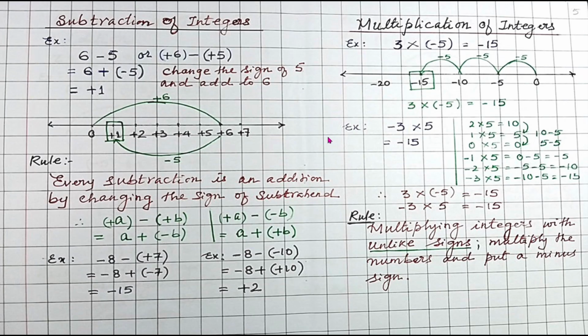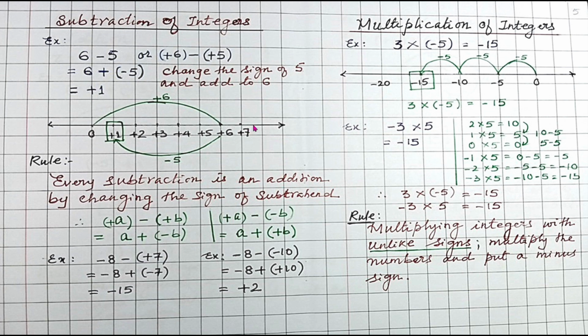Now the next important operation on integers is subtraction of integers. Now 6 is an integer, 5 is an integer. We want to subtract 5 from 6. 6 minus 5 is plus 1. Now the procedure is that subtraction is actually nothing but addition. It is an addition procedure, only the difference is that we have to take the additive inverse of 5. If I have to subtract 5 from 6, that means I have to add minus 5 to 6, and 6 plus minus 5 becomes plus 1. As you know, the signs are unlike, so subtract the smaller from the bigger, put the sign of the bigger, therefore it is plus 1.